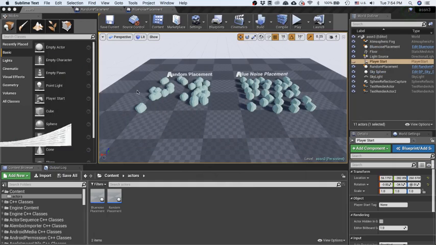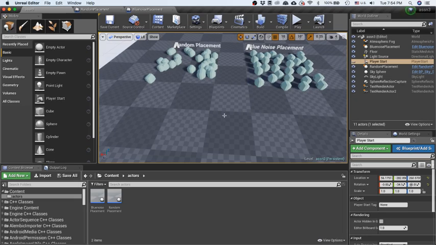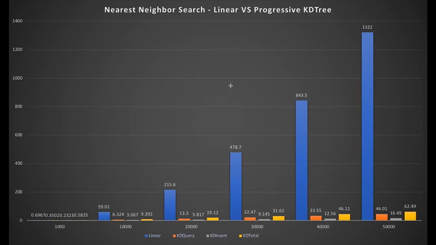So here, I'll show the demo, and before that, I also want to show the performance, the effort I've spent for the graduate level class section. Here, I compared the performance of the linear search with my progressive KD tree. Here it's just for nearest neighbor search, and it is progressively continuous searching.